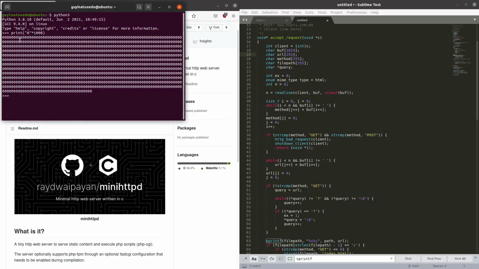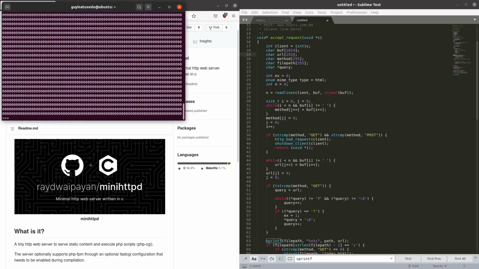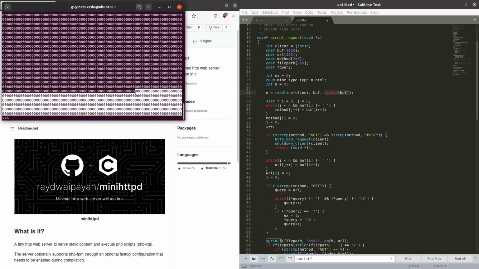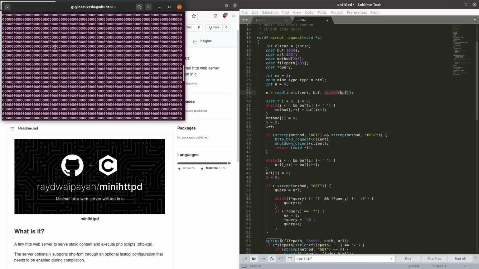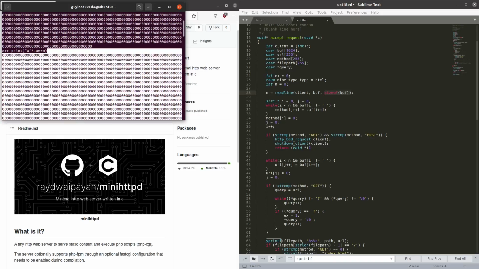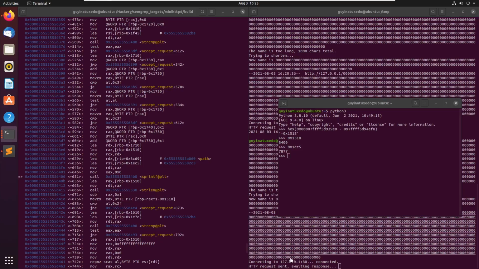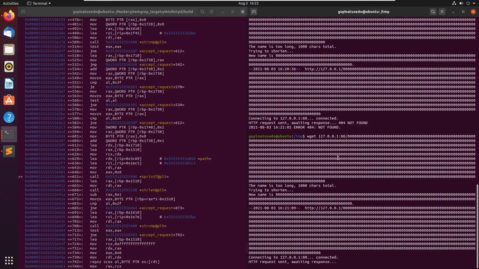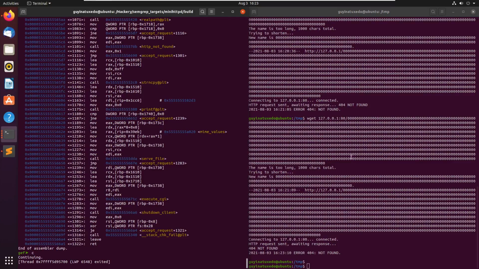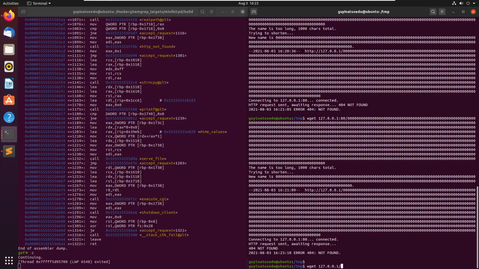I'm just going to try sending 10,000 bytes and see what happens. This read line right here, it seems like it will scan at a maximum size of buff, which is 1,000 bytes. So you might only be able to scan in 1,000 bytes, but let's see. wget 127.0.0.1 slash.